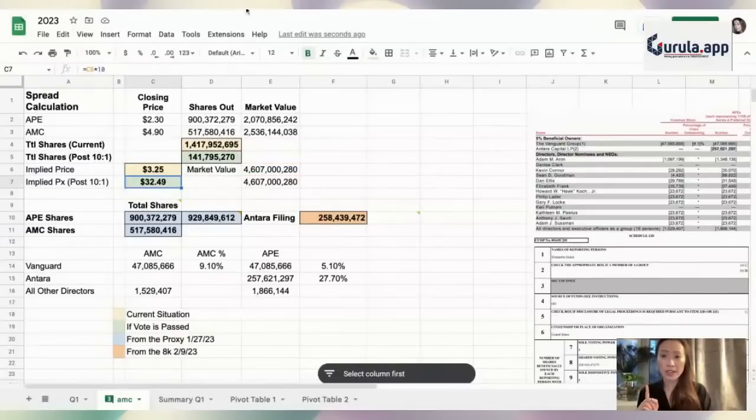And now I'm going to pause for a second and really make sure that you see that the total market value is going to change every single day. So if you wanted to track this, because I noticed a few of you were asking me and weren't sure what the price is, and every day you ask me, I type in it's approximately this, and then I feel really bad because I'm not sure if it's obvious to you that the price could swing every day depending on what the price of AMC and APE is, right? So if the price of AMC goes up but the price of APE doesn't, let me just show you. You'll see that the implied price goes up, right?